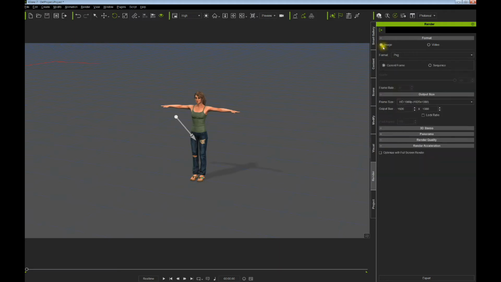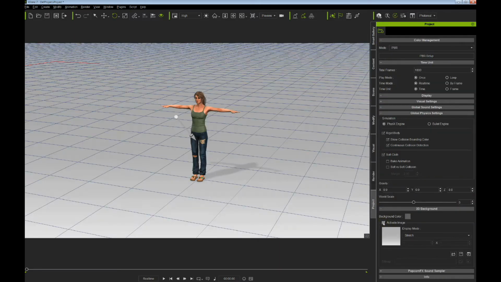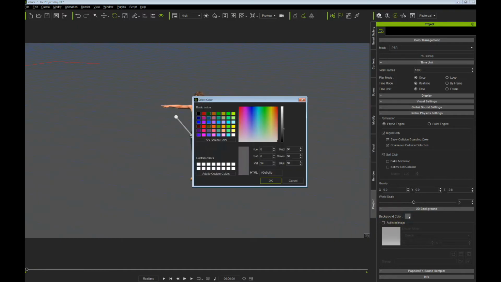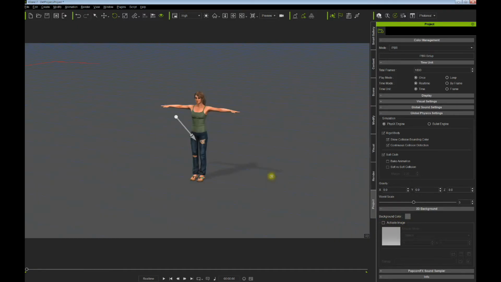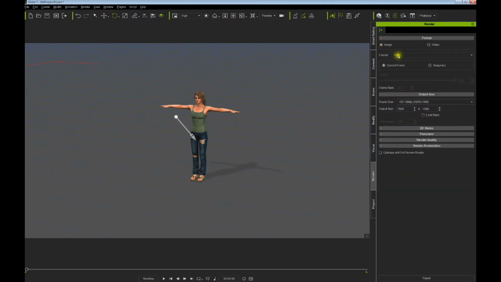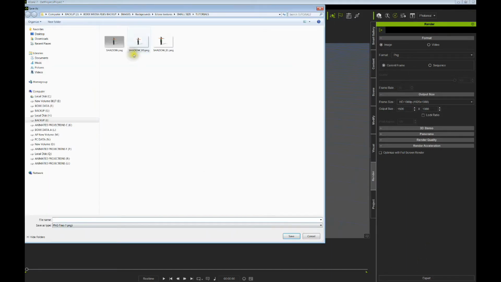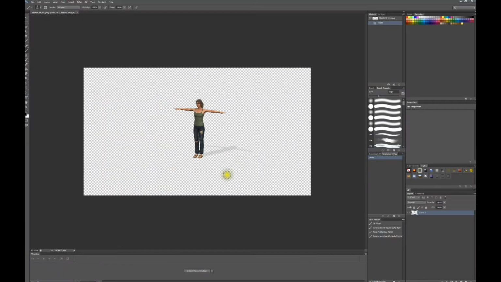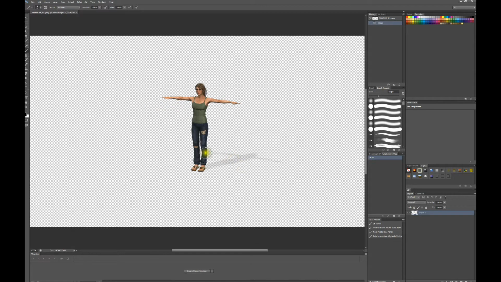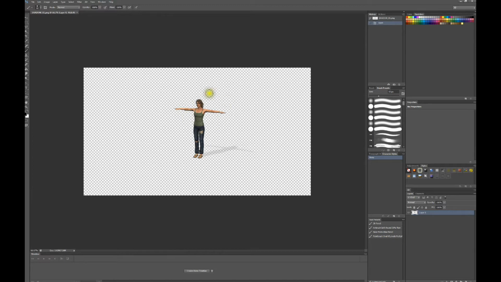Let's render a single image PNG, and let's make sure our background is not the activated image but just a color background. If we render an image PNG, and you can render a sequence, obviously, we'll override the one we've already done and look in Photoshop, and you can see that we actually have a shadow here that was created on a transparent background.